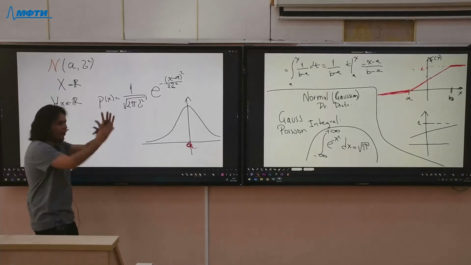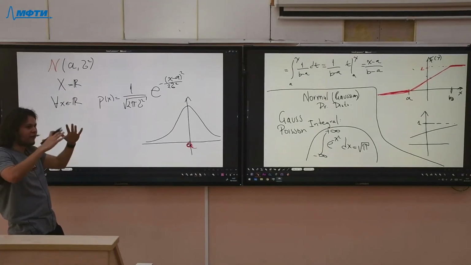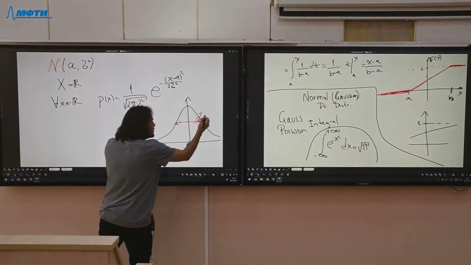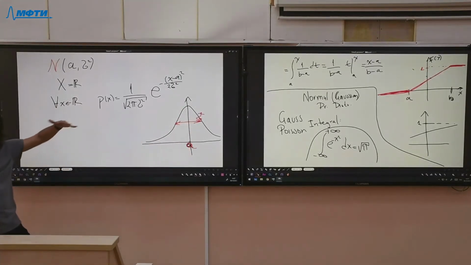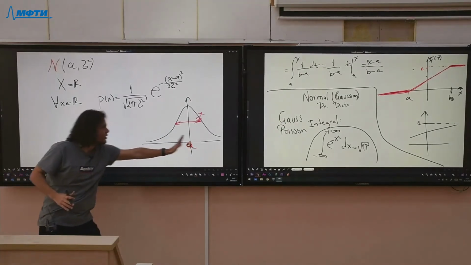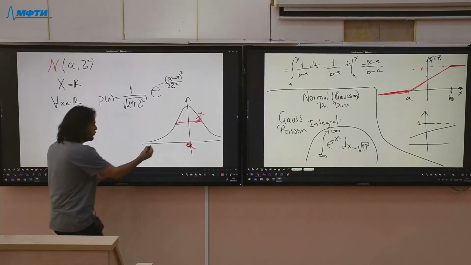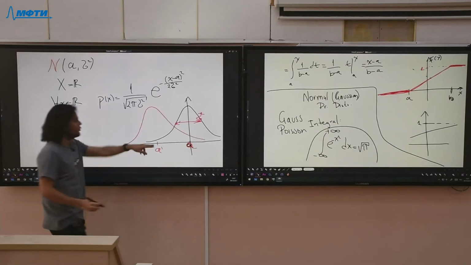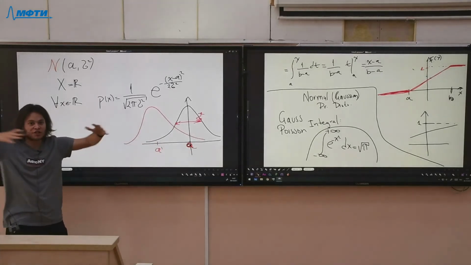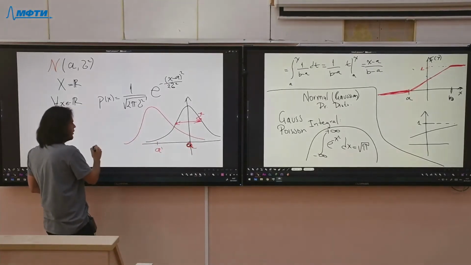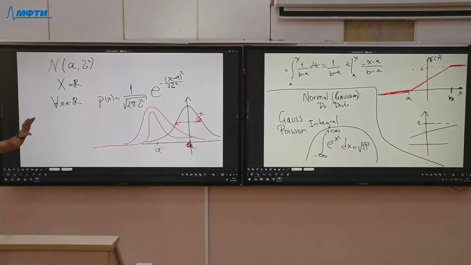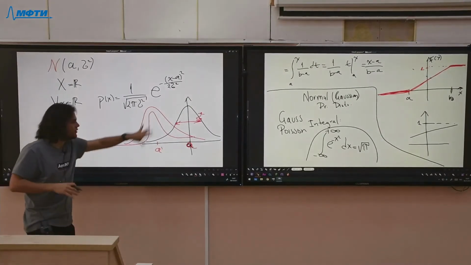And the form of this curve, this somehow means this is sigma squared. So it tells how far it goes from the center, okay? And where is A? For example, if we have some A here, then it will be here, right? If we change this sigma squared, then it can be like this, and so on, right? So we can change these two parameters, and we will obtain all the possible values.